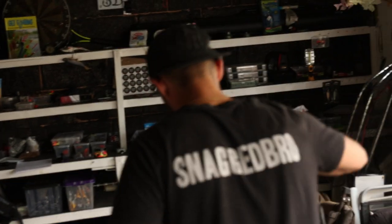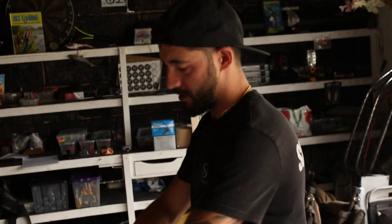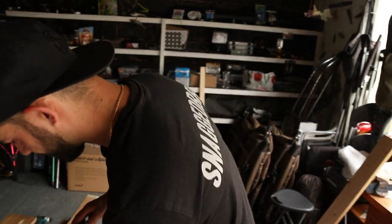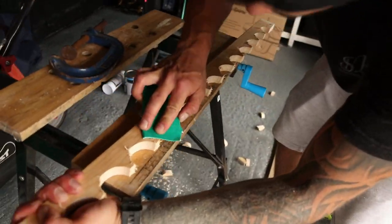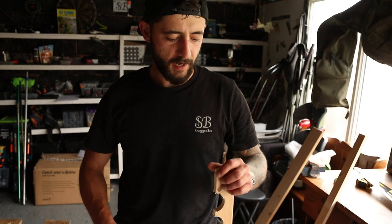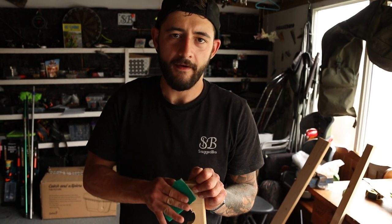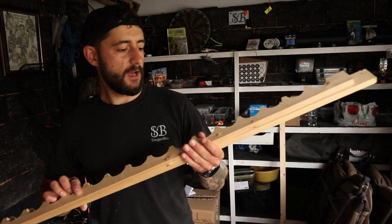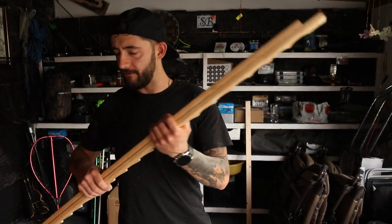Now that it's all cut out, the next thing to do — because it's got a lot of sharp edges and bits of wood on it — is sand it. Sanded, done. Now that our curved pieces are roughly sanded, we'll give them a proper finish later when everything's assembled, then put them to one side.